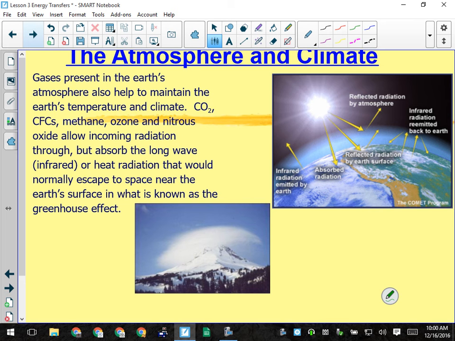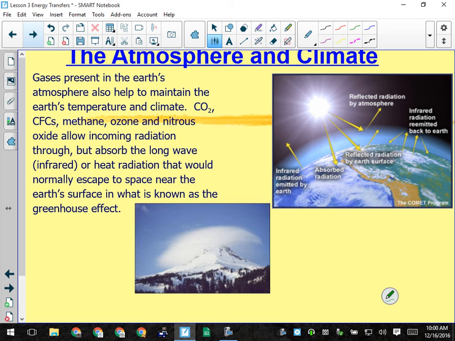Methane, where does that come from? Yeah, cows. Yeah, and us too. Anything that farts makes methane. Methane is in all of that. There's a lot of bacteria as well that create methane. They're actually the biggest producers of methane, but it's a greenhouse gas as well.